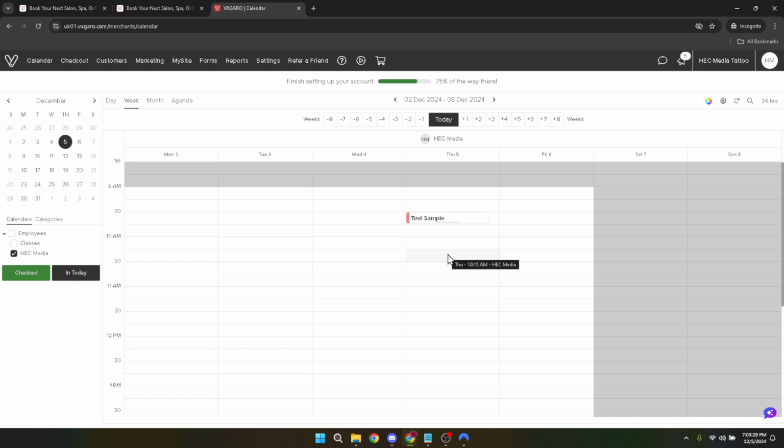After clicking delete, you'll be prompted to confirm your decision. This is a standard safety measure to prevent accidental deletions, giving you one last chance to back out if you've made a mistake or changed your mind. If you're sure about your decision, go ahead and click on delete again to confirm. This action effectively removes the appointment from your calendar, freeing up that time slot for other bookings or activities. It's a simple click, but one that carries the weight of your schedule's accuracy and your commitment to your clients.